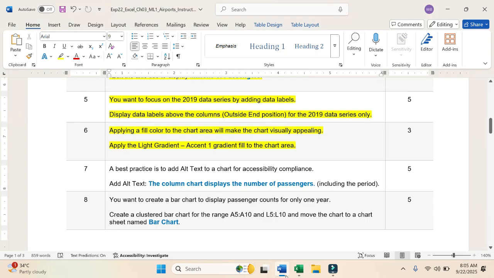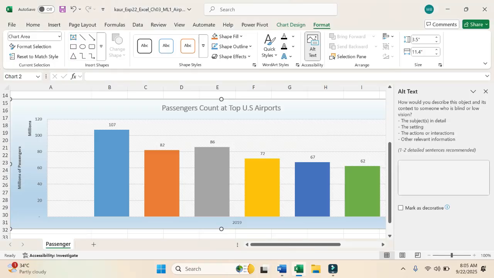What is the ALT text? It's saying that the column chart displays the number of passengers, including the period. Number of passengers, we have to type the period.